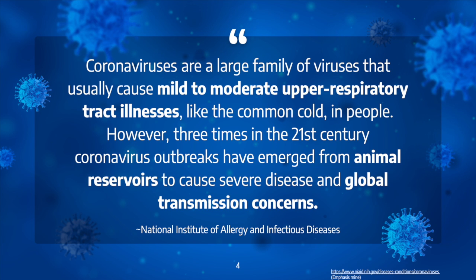This quote is from the National Institute of Allergy and Infectious Diseases, and it summarizes what the family of coronaviruses are characterized by. They say that coronaviruses are a large family of viruses that usually cause mild to moderate upper respiratory tract illnesses, like the common cold in people. However, 3 times in the 21st century, coronavirus outbreaks have emerged from animal reservoirs to cause severe disease and global transmission concerns. So this is what the family of coronaviruses are characterized by, and we can see a lot of similarities to the current situation that we are facing.